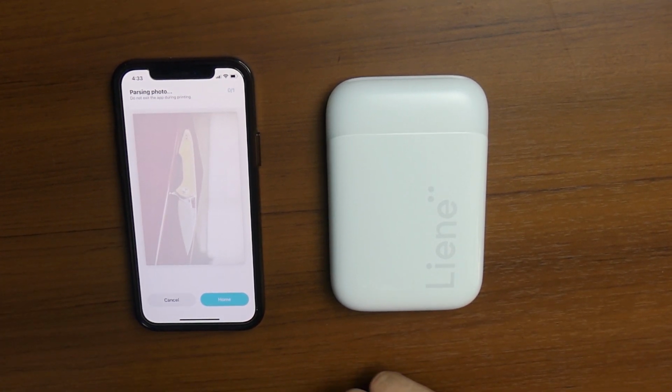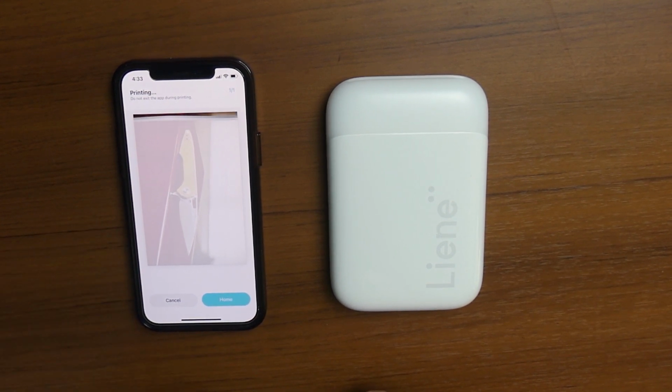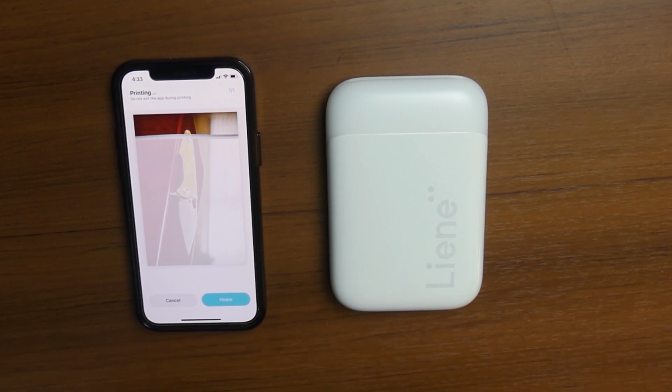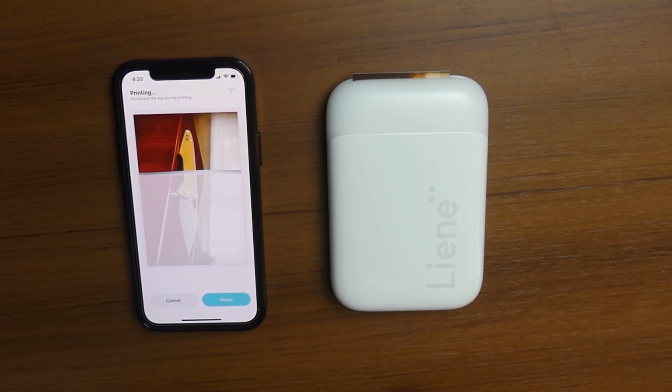The first time I did this, it probably took about 30 seconds. Now it says fetching paper. You can hear it fetching the paper, and there it goes. It started printing. So the first calibration probably took about twice as long to get to this point. And right now we're going. We're on our way. So it's really neat. You can kind of follow the progress of the photo as it prints. And there you see it coming out the bottom of the printer right there.